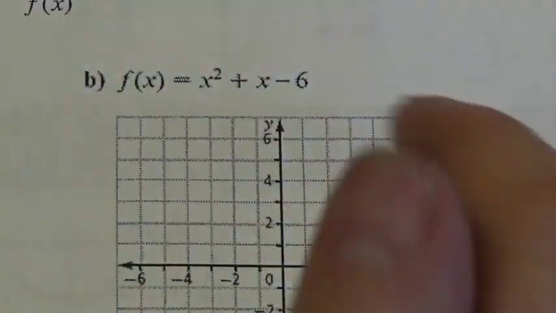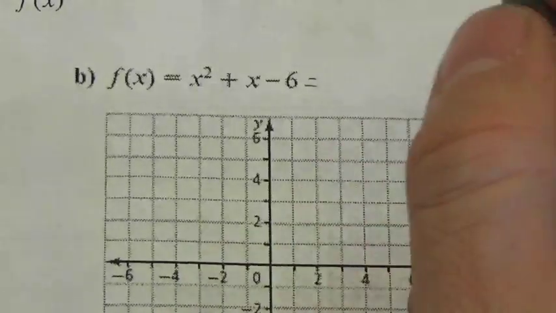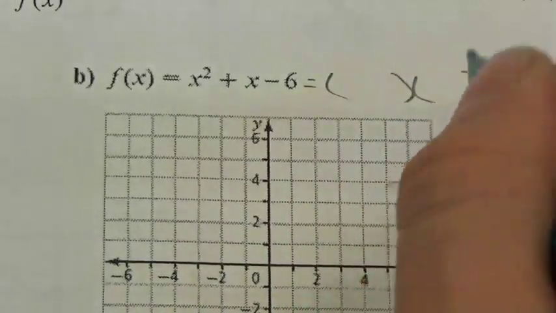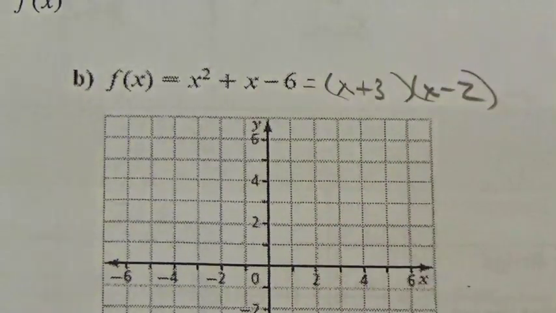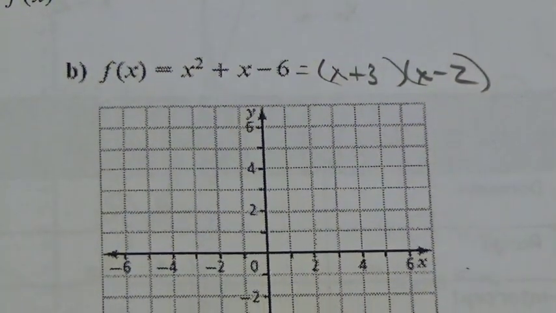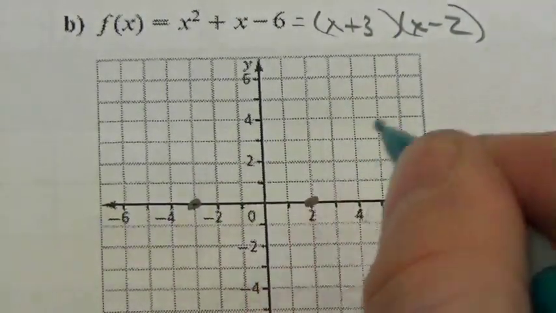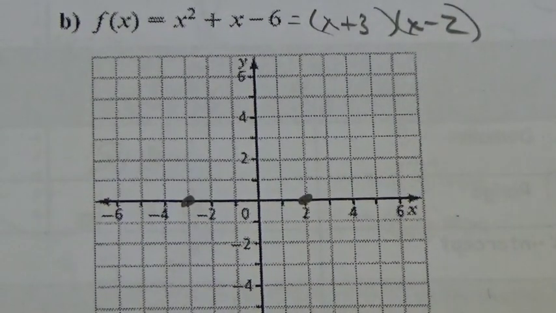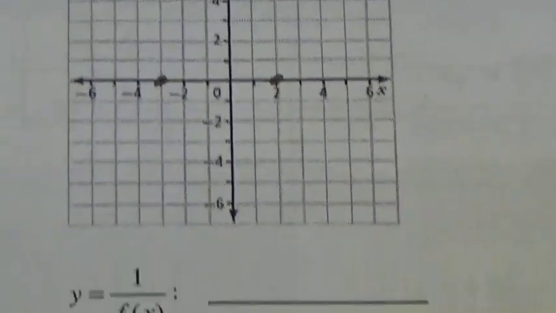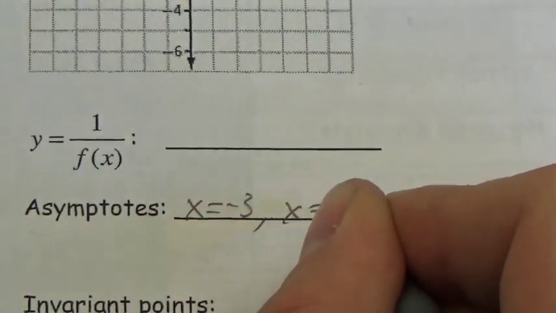Okay, let's try the next one. In this next one here, we're looking at y equals x squared plus x minus 6. Now, we're going to do a couple things to this. First of all, let's factor that. So that's going to be (x plus 3)(x minus 2). Now, meaning that I'm going to get x-intercepts here at negative 3 and positive 2, which, by the way, already tells me I know what the vertical asymptotes are. In fact, we might as well go down here and write that. I already know the vertical ones are going to be x equals negative 3, x equals 2.